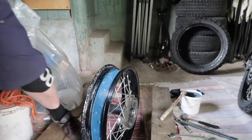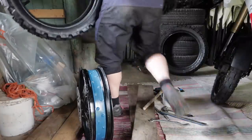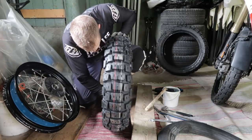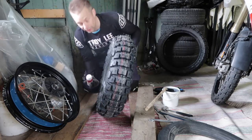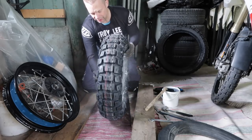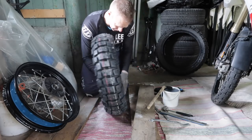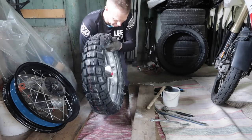Now, let's get a rag and make sure this rim is clean. Okie dokie. So now, let's get that Motoz on here. So first check, there is nothing inside the tire. This is just normal baby powder from the local supermarket. But you can't have too much. And it's cool if it's a white cloud when you're riding. Get that tube in there. And some more.